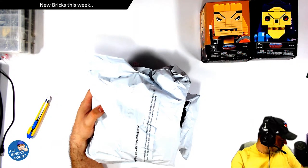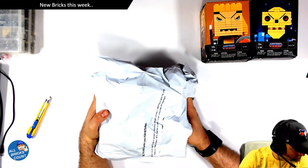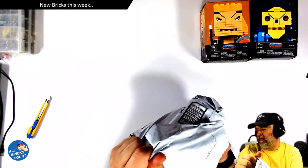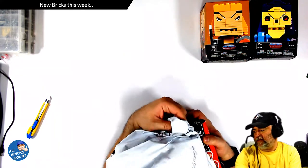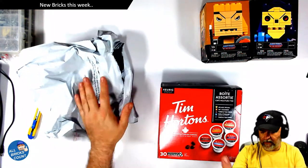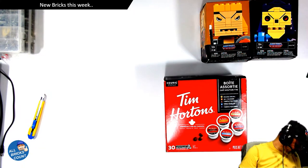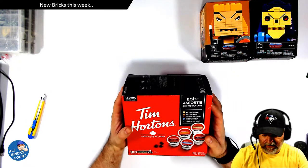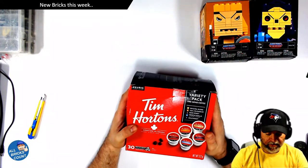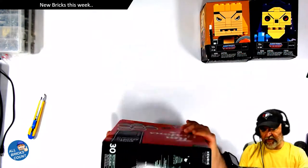One of those lovely garbage receipts that I never look at. I still haven't seen it. Oh — not what I thought. But I wanted it. It is something I needed. So it's not bricks — it looks like... that's okay, April Fools! Tim Hortons, five styles, six cups each: Original, Colombian, Dark Roast, French Vanilla, Dark Old Roast. Not bricks, guys. There's no bricks in there — just coffee.